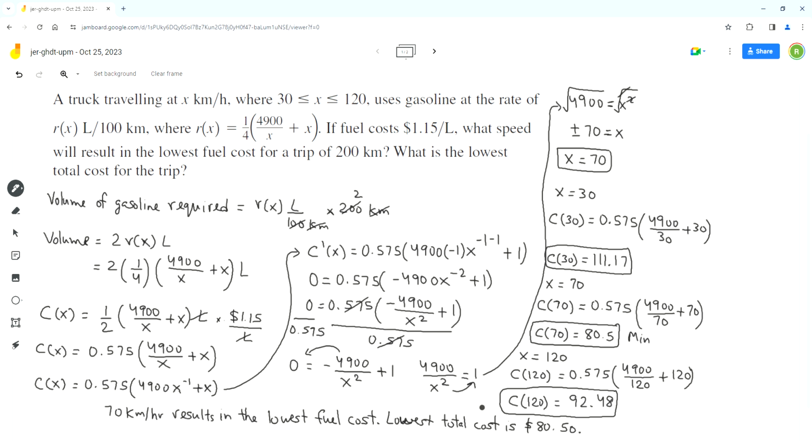So these are the steps you have to keep in mind to solve a problem like this one. So in this case, we have to use the given function r at x to calculate the total cost for the trip, and then we use that expression for the total cost to find the derivative, and then get the x values at which the tangent is horizontal, and then we use that value to compare the values of the cost of trips to find the lowest cost for this trip.